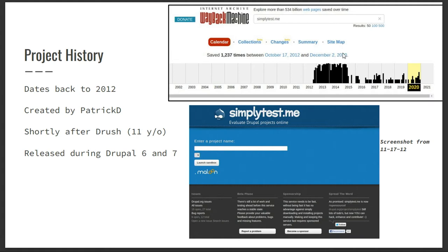You could see a screenshot from late 2012 when Simply Test was launched — it had a very minimal set of features, no patching, nothing like that. It had basic search capability and the ability to launch a sandbox. It was created by Patrick Drotloff. It was released between the Drupal 6 and Drupal 7 days, really before the DevOps movement and automation started — so in my opinion, it was actually way ahead of its time and a really valuable resource for community members.